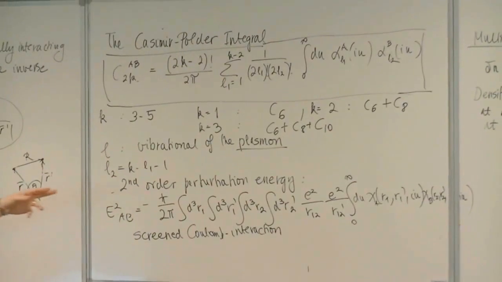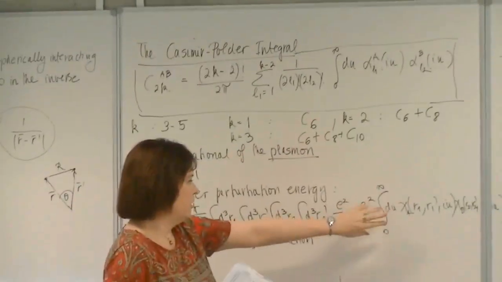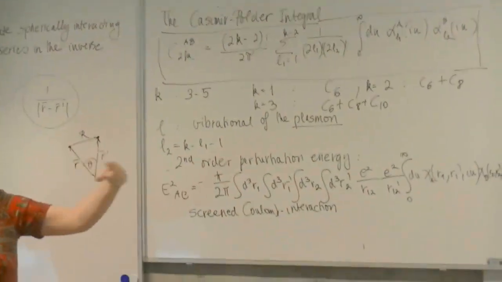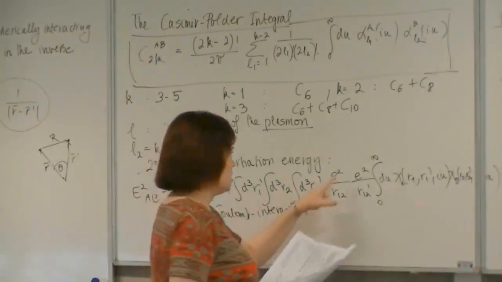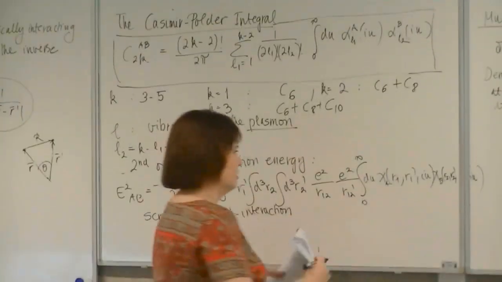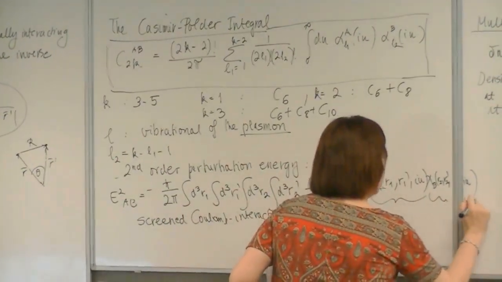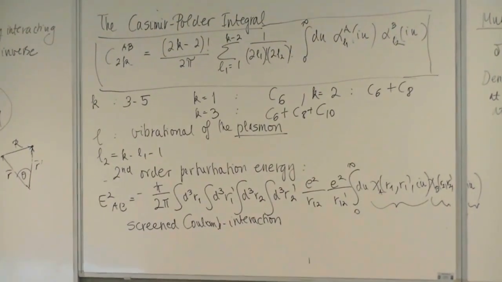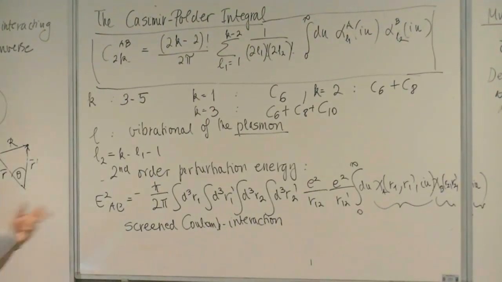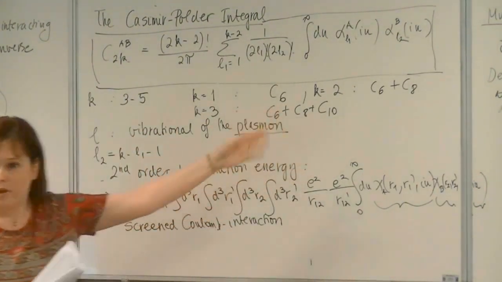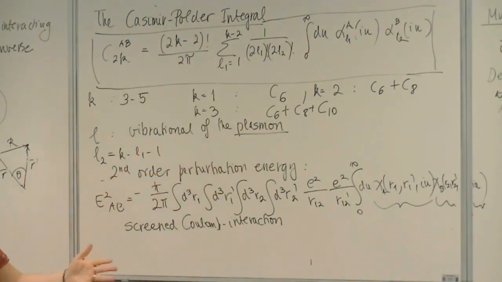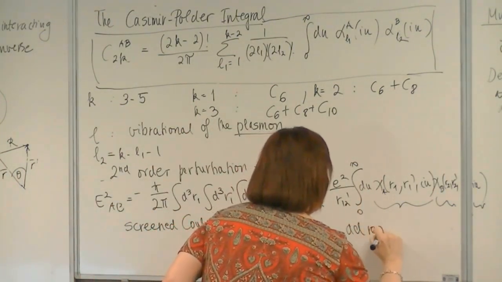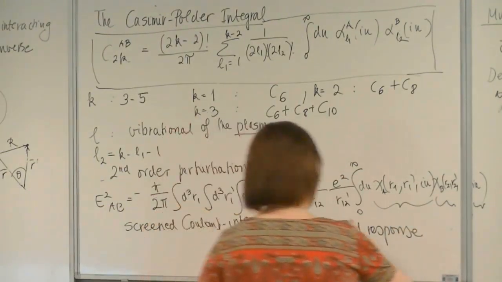Okay, so let's see at first. We see the screened Coulomb interaction. Everybody can recognize this is the Coulomb interaction. Now I call R12 the distance between the fragments, e squared, where e is the charge of the electron, and we have the density-density response function, which appeared yesterday in Nipa's talk, maybe even in Hardy's talk. You look at the density-density response function from a slightly different aspect now, in terms of the Van der Waals interactions. This is what we need to get the Van der Waals interaction.